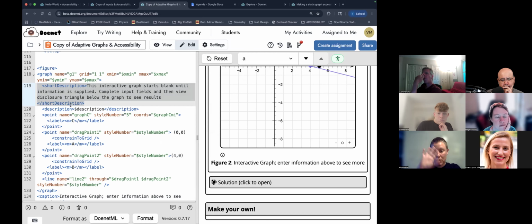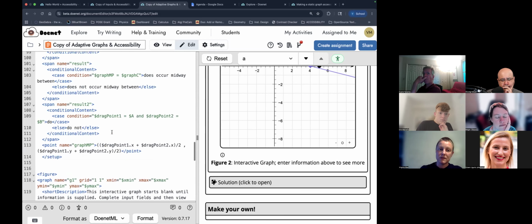So the screen reader user will see that, hopefully go back up and add some text to the input fields. And then under the description, it just has this reference. So the reference is basically the whole point of the graph. What is it trying to convey? It's going to have some result at the end. So the description is going to tell some information if they have input information, first of all. If they don't put anything in, it's not going to share anything. And then it's going to have some check to see what is the result, usually.